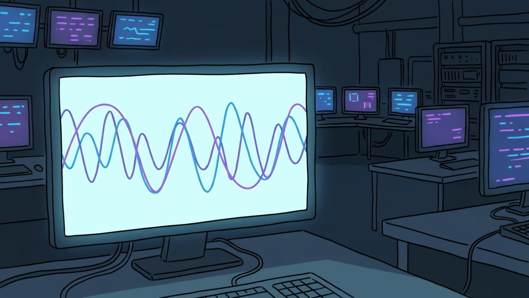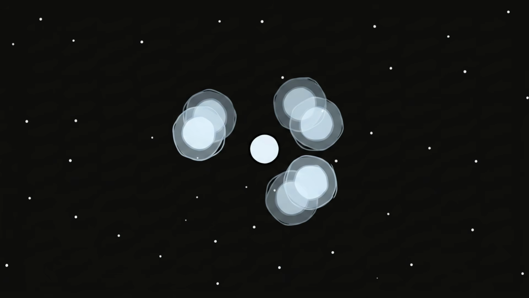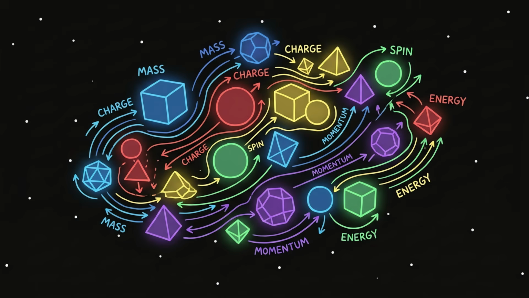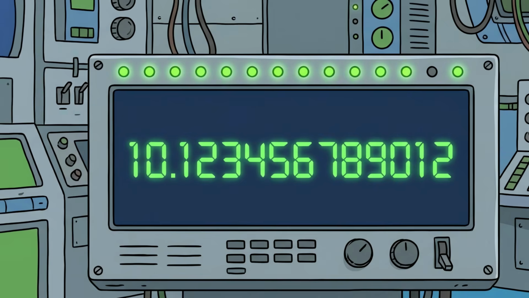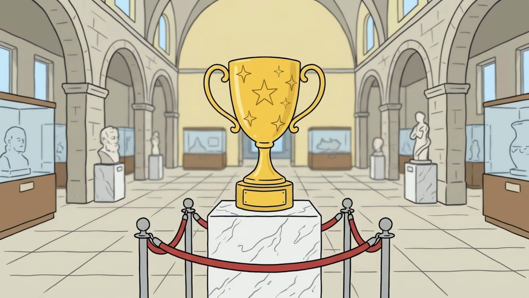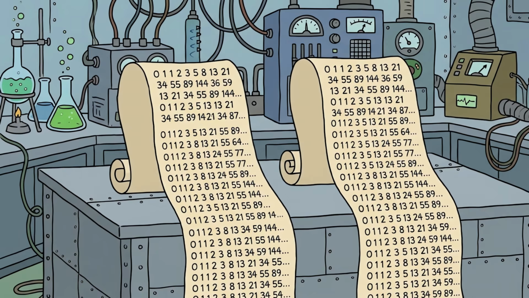Quantum mechanics describes particles through a mathematical object called the wave function, which represents all possible states a particle can occupy simultaneously, a superposition of every position, every momentum, every property at once. This is not an approximation. Experiments confirm it with extraordinary precision. Quantum electrodynamics, the theory built on this foundation, is the most precisely tested theory in the history of science, with predictions matching experiment to 12 significant figures.